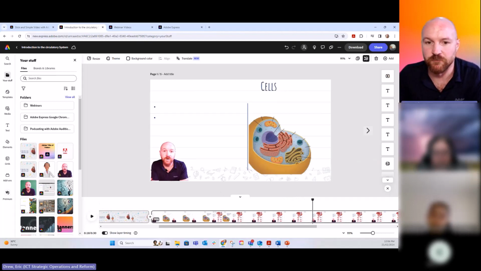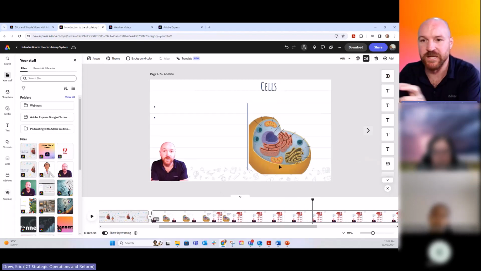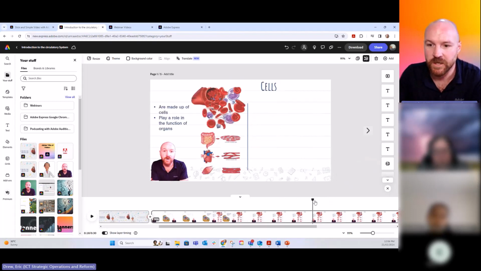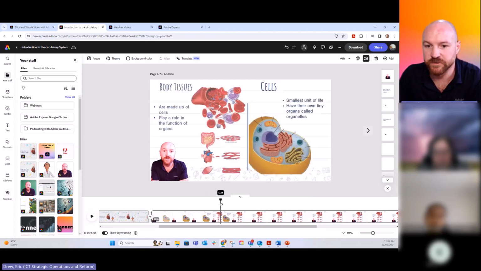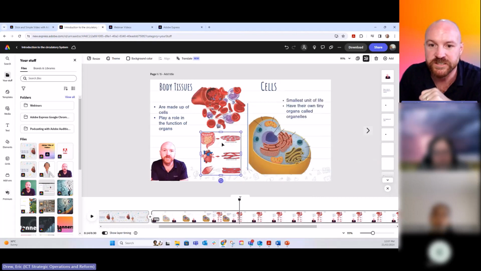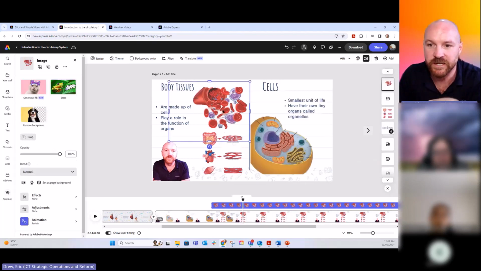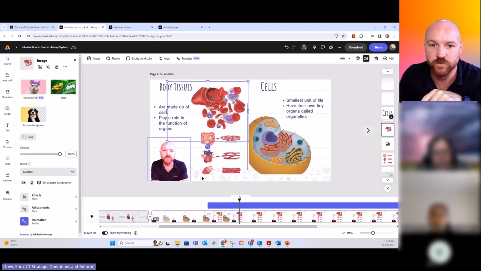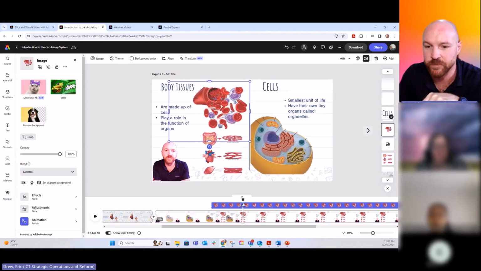You can use the speech of your voiceover to sort of time your animations when you want the different things to come in. So if I'm talking about cells up until sort of here, talking about cells until here, that's when you want your cells to fade out. And then I'm talking about body tissues, that's when you want your body tissues to come in, etc. So it takes a little bit of playing to sort of fade in and fade out and get all your timing happening. The main thing to remember is to actually see the timing, you need to click on the elements, and the different elements can be, the timing can be adjusted just by trimming.